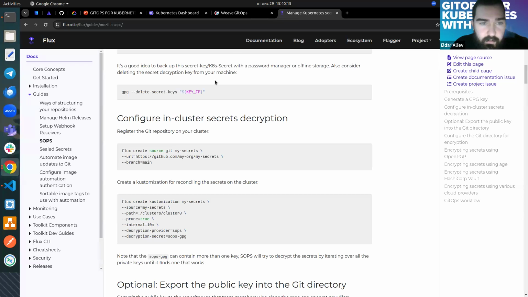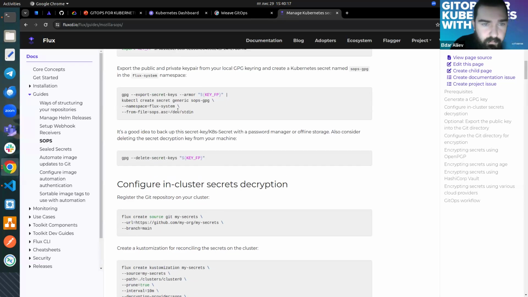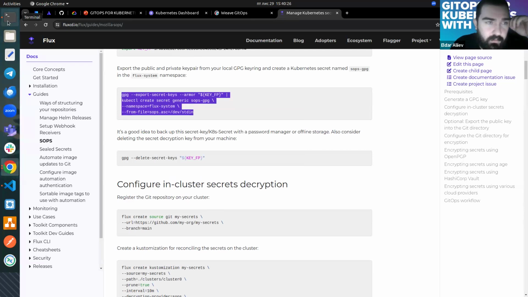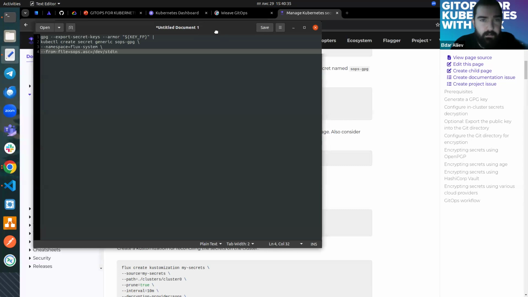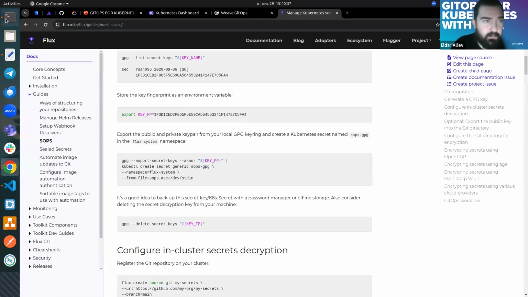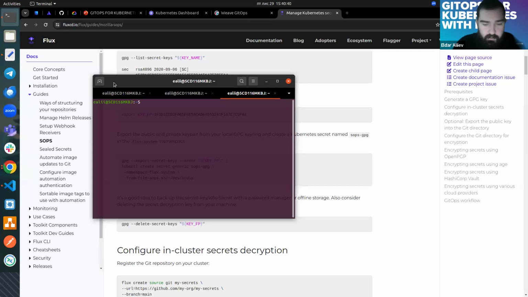Probably I need to use a little bit different mechanism. So probably we can just use it like this and try to make it one more time. Besides this fingerprint, I will need to find it: gpg list secret keys. So here is my ID.